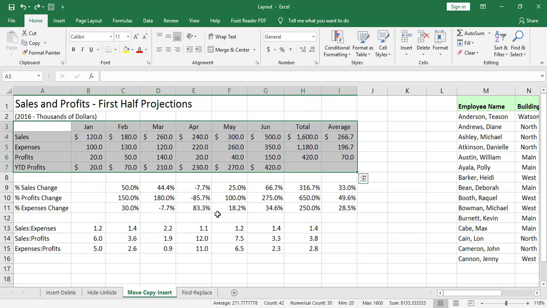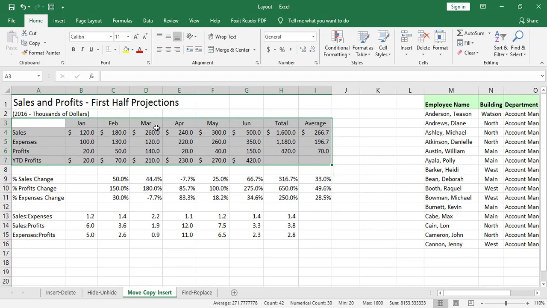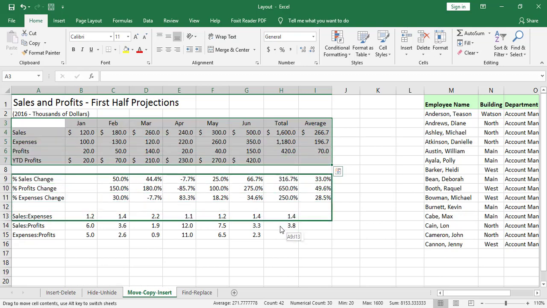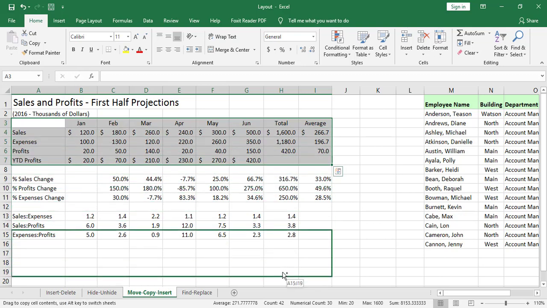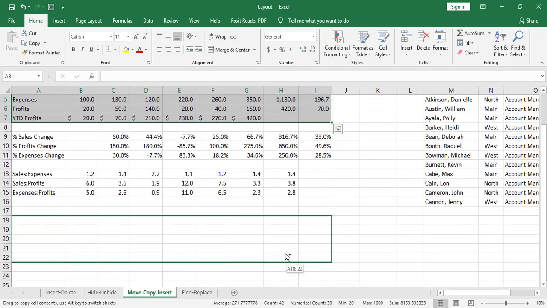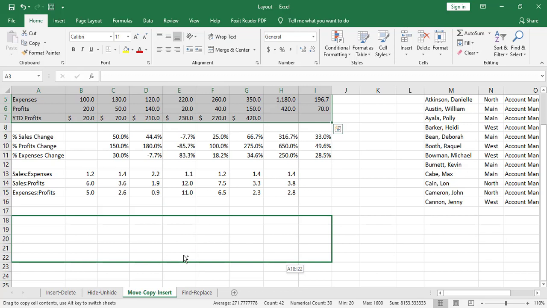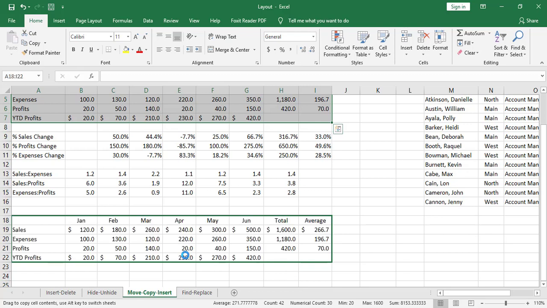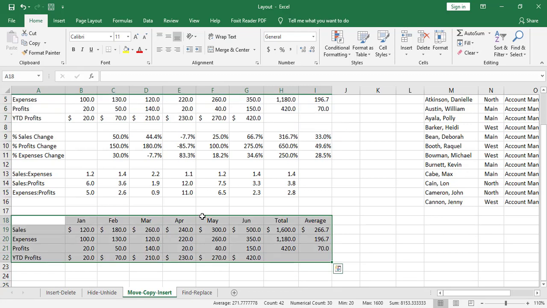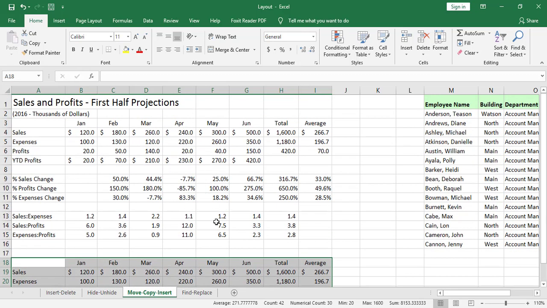Now, how about if you want to create a copy of this data somewhere else down? So I'll basically just, having selected still, this time around, by the time you click and drag, you hold down your Control key. Now observe that the moment you hold down your Control key, you'll see the plus sign somewhere just by your cursor. You can see the plus sign telling you that's a copy. So you ensure you're holding down your Control while you click and drag. Then you release the mouse, and you can release the Control. See, now you have successfully created a copy of that data. That's another way to go about it.